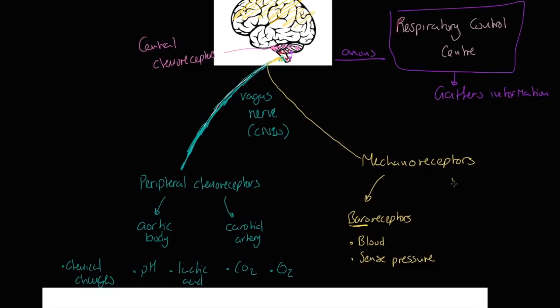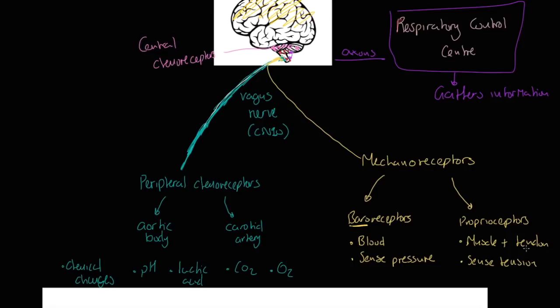But we also want to be aware that our other mechanoreceptors, we have what we'd call proprioceptors. And with proprioceptors, we are talking about senses in our muscle and tendon. And what they do is they sense tension. So if I start contracting my rectus femoris in my thigh, in my quad, for example, the muscle spindle in the muscle and the Golgi tendon organ in the tendon, they're going to sense the tension changes in that muscle and feed that information back to my respiratory control center. We are moving. It's quite likely that we're going to need to breathe more deeply and eventually faster. Why? Because we are exercising.